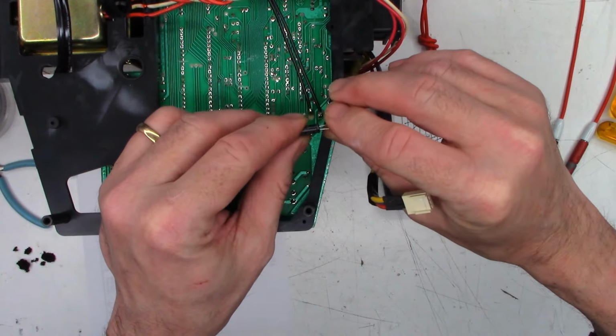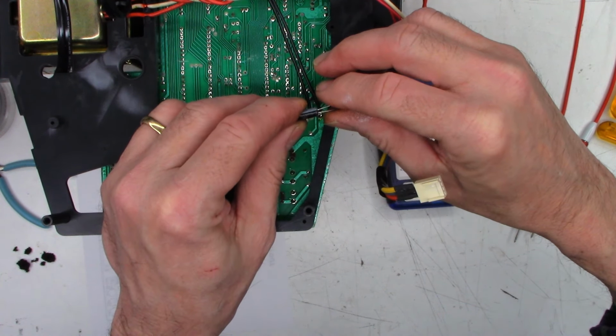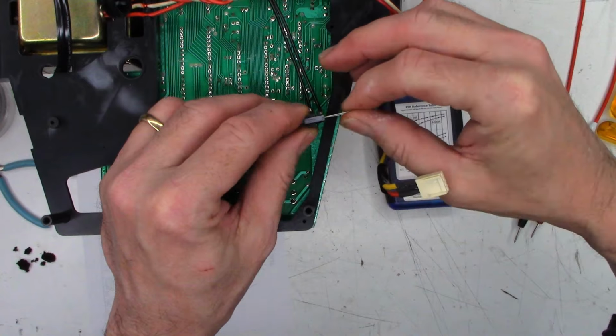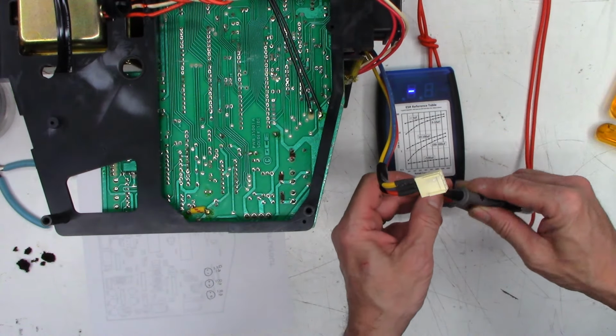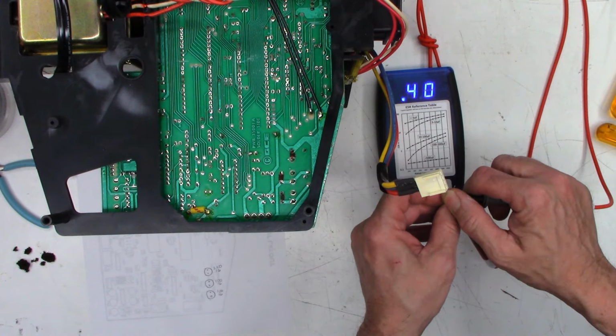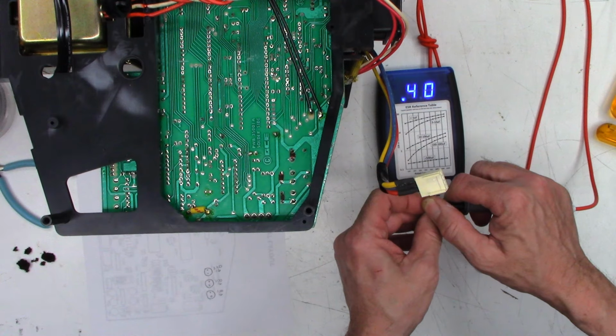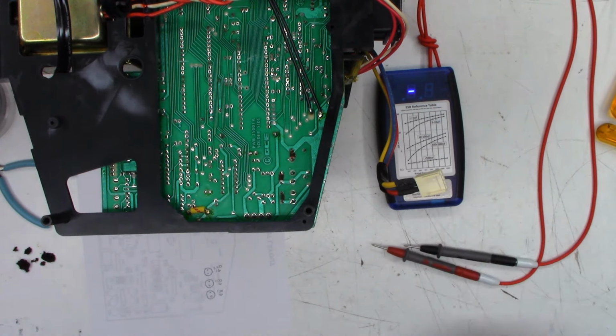All right, so this is, I believe, a Kemet. Yes, Kemet 100 at 16. Maybe you can see it, maybe not. So I'm just going to short the leads one more time. 0.00. And this one does read 0.4 ohms, so it's not that much better than the one that is in there currently. So I think I'm just going to leave the one in there because, like I said previously, they don't make them like they used to.